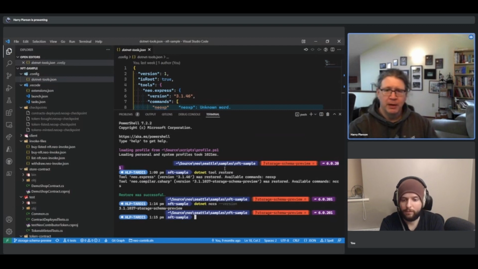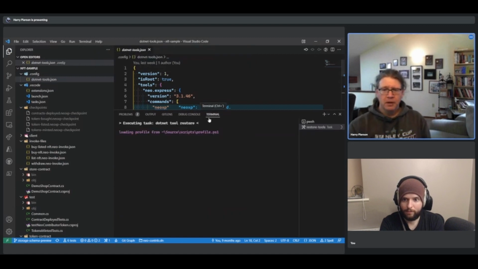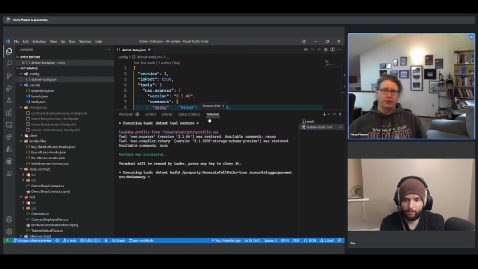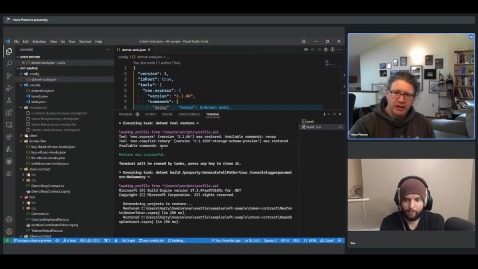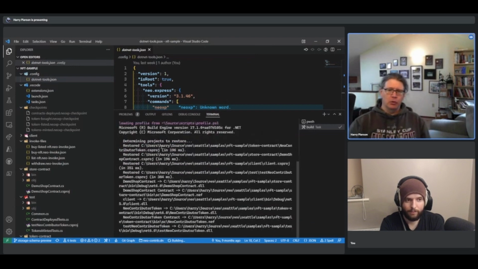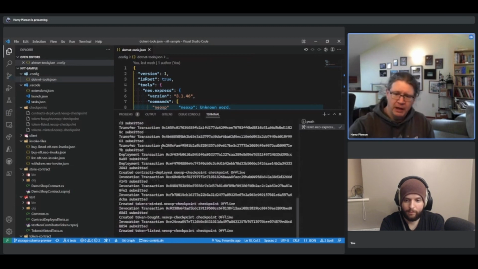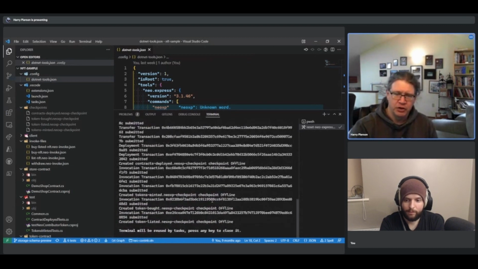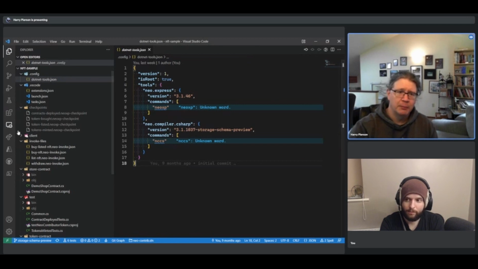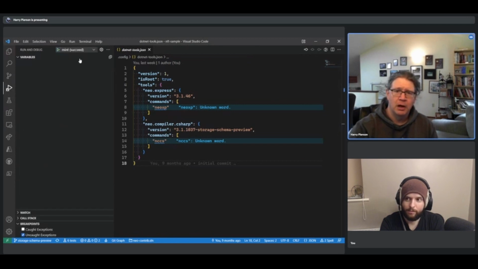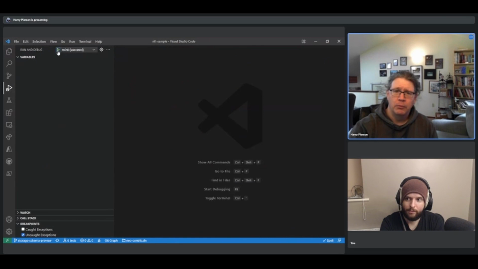So I'm now going to rebuild my project. I had built it before we watched the video. You'll actually notice here that it's doing that restore. It does a check every time to make sure that your local version is correctly up to date. So I'm now building and compiling, and I'm generating and running the Neo Express batch file that generates the checkpoints that we use for all of our debugging and testing. So now I'm going to go back and run that same Mint launch config. We're going to debug the Mint operation, and we're going to see how different the experience is.